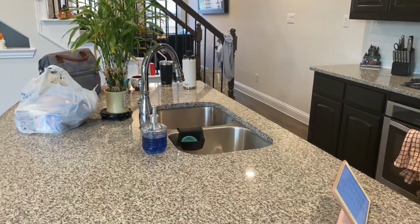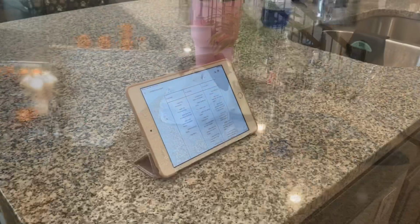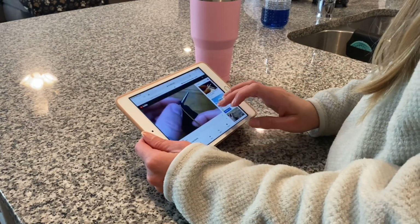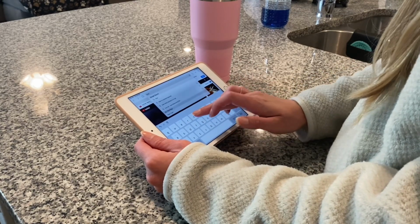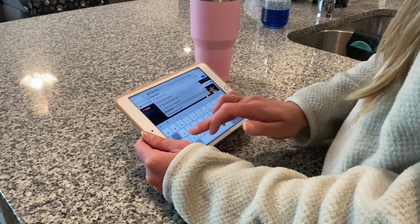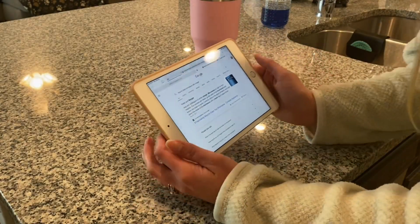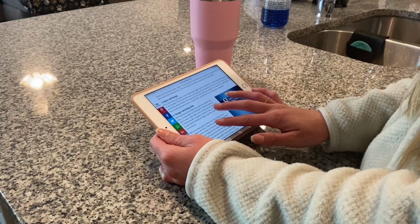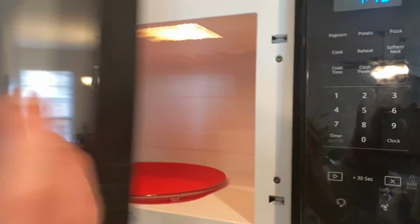Here is my kitchen as it truly is in this moment on a Thursday evening. I'm going to ignore the normal everyday tasks for now so that I can get right into my deep clean. Tonight I have about an hour before I need to move on to something else, so we're going to make it count. I'm going to start by looking up instructions on how to clean my microwave with vinegar and water. I always forget how to do this. For most of the cleaning that I'm doing in this video, you'll find links to the how-to articles down below.